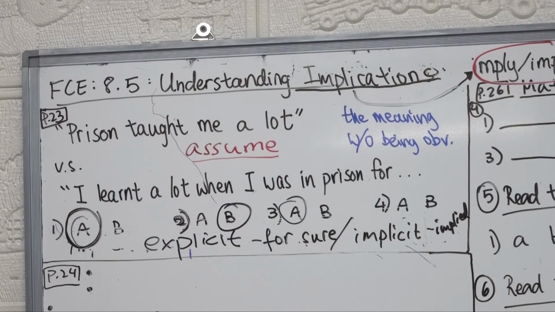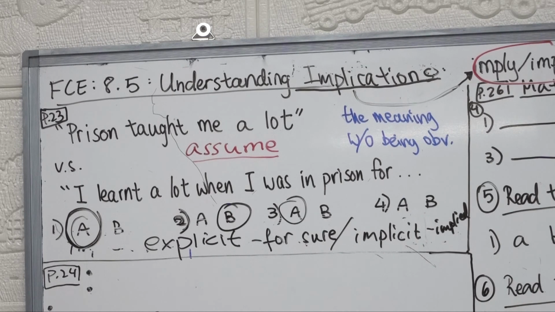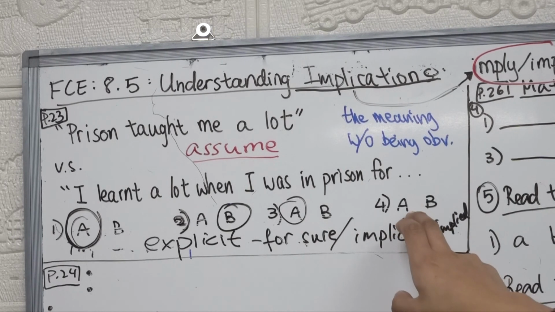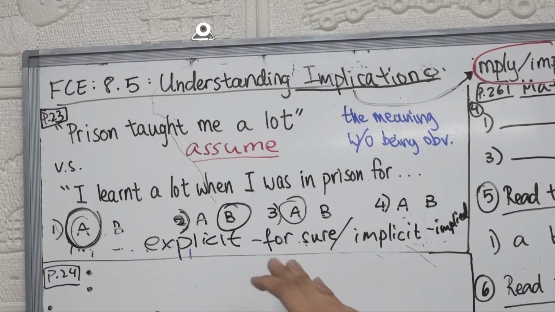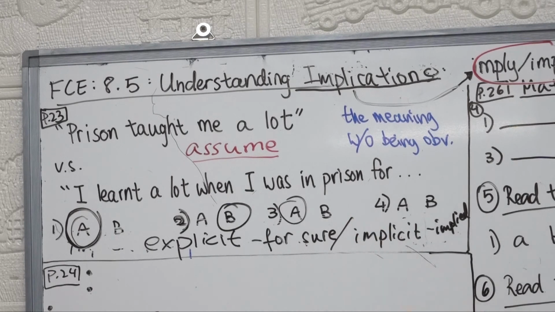All right, number 4. So how is this important in our test? It is important in our test, parts 5, 6, and 7. In part 5, you may be asked specific questions about things that are implied in a text. So, for example, if I have a piece of text here, find out which sentences are implicit, and what do they imply? And then in part 6, there are removed sentences, and you have to put them together, connected. Perhaps it's the explicit information, and then some implicit, and you have to match them, all right?